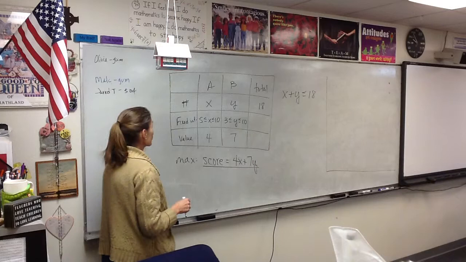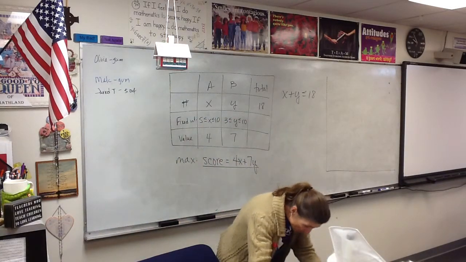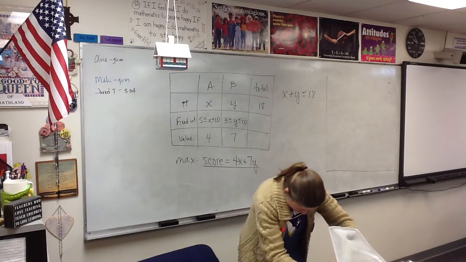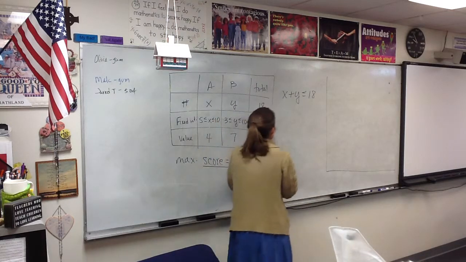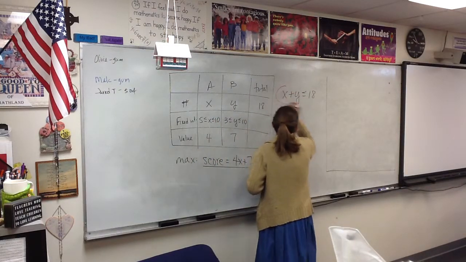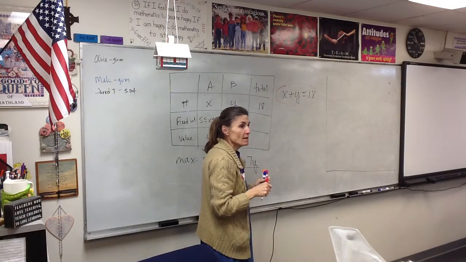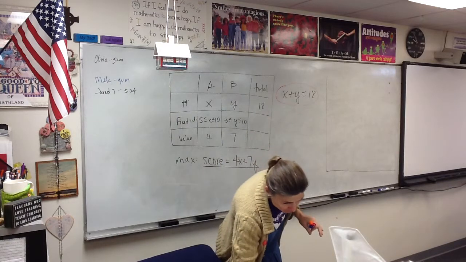All right, so what am I going to graph? I'm going to graph this. Let me get my colors out again. I'm going to graph this one, so I'll go ahead and do that. Bless you. Now, do you remember how we did this yesterday? How did I suggest you graph? Zero. Put in zeros.